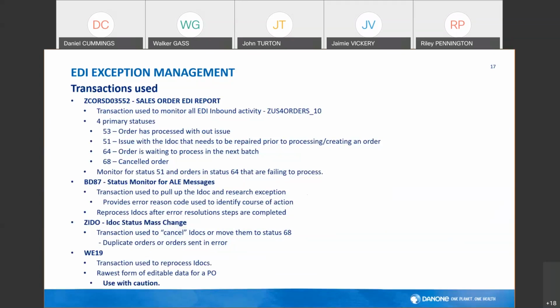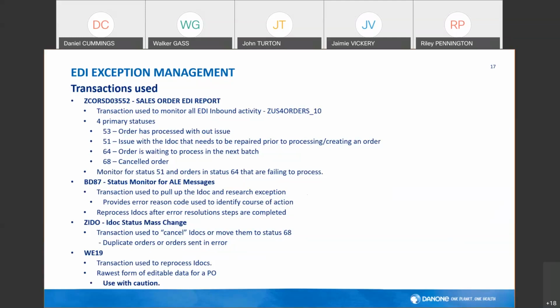So the main transaction that we use is the sales EDI order report, or sales order EDI report. What this is going to do is pull all the orders that have flown into the system, and each order is assigned a code. All the orders that are picked up by the batch job and process without any issue, the ones that you guys see, those are all in status 53.